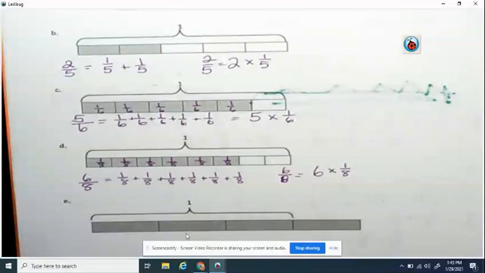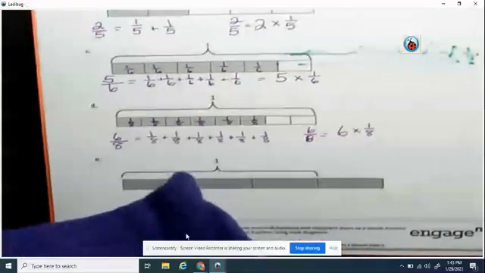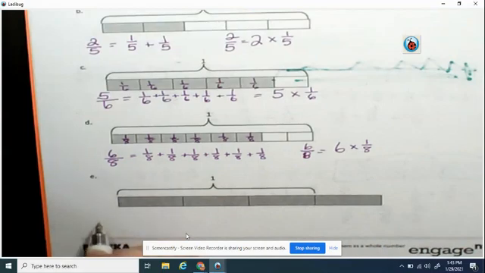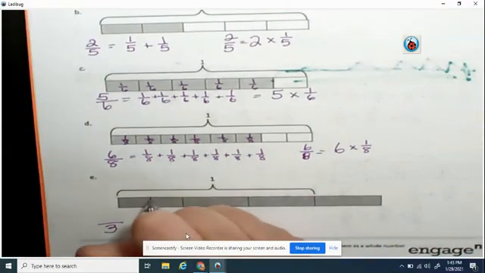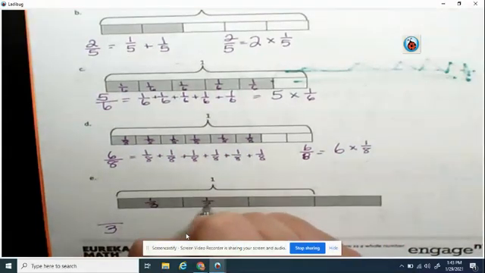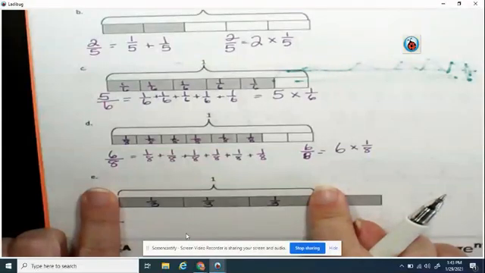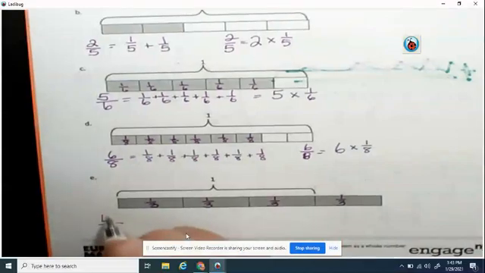All right, so then I have this last one. Okay, and for this last one, my whole is 1, 2, 3. Oh, see, it's tricky because there's 4 pieces, but my whole, where my 1 stops, is 1, 2, 3. So my denominator is going to be a 3, but how many? So they're thirds. So this is 1/3, and this is 1/3, and this is 1/3, and 3/3 right here makes my whole. Okay, and then I have 1 more third, so I have 4 thirds.